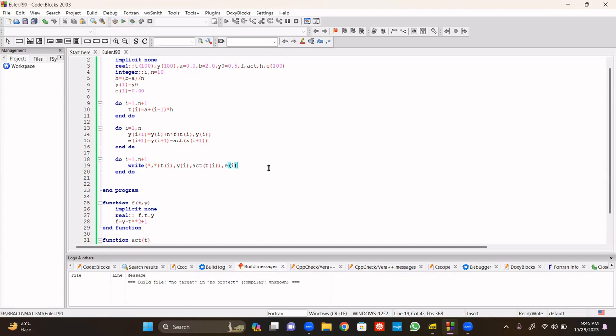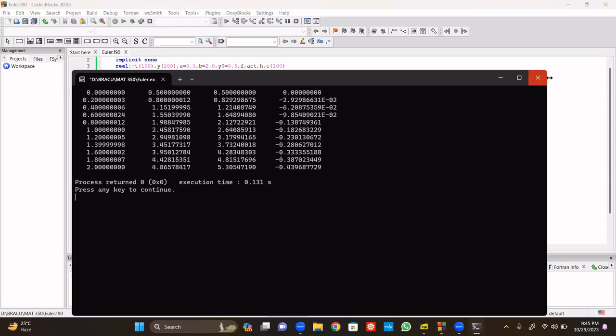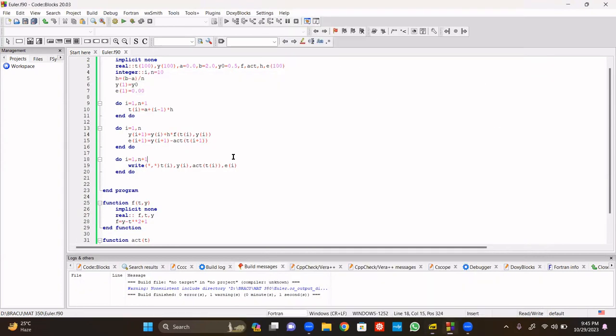Let's run the code and see what happens. Okay, I wrote x rather than t. Okay, right. Thank you. Let's run the code again. Okay, we forgot to add the absolute value. ABS is another library function that gives us the absolute value of the argument. So run the code again.